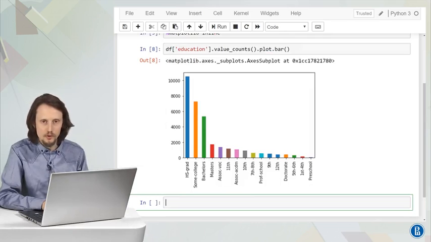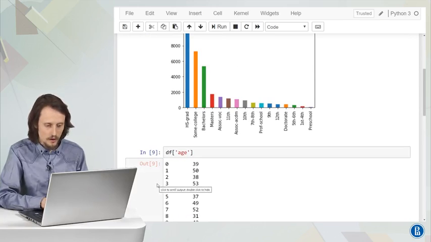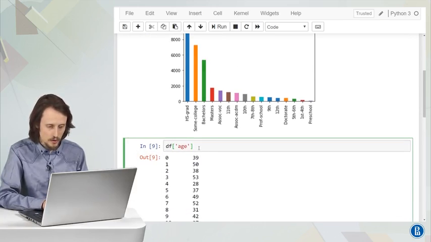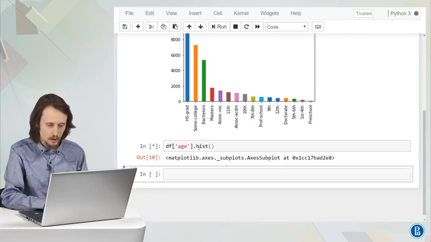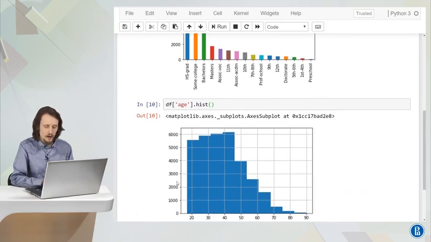Now, what about numeric variable? We can use histogram to visualize it. For example, we have variable age, and we can use method hist to visualize this age.